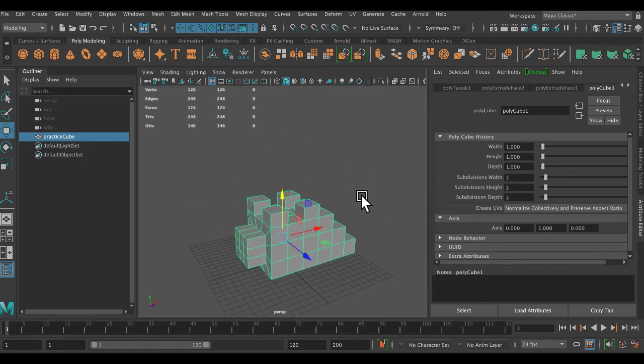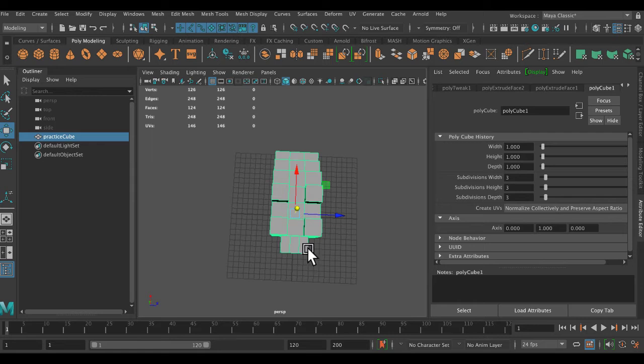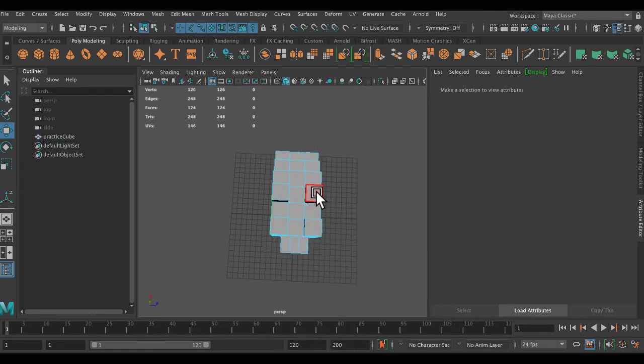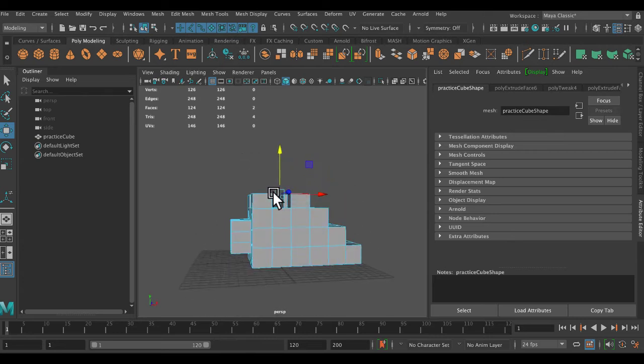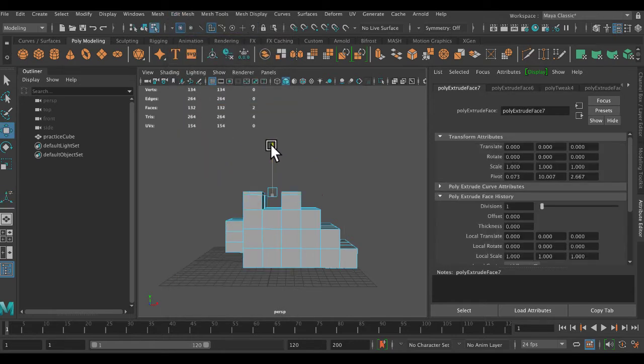Alright, and now we're going to take these top 2. If you're looking at it this way, they're going to be on the right. So I'm going to go into face mode, hold shift to grab more than one. I'm going to do an edit mesh, extrude, hit W, and again this one is a visual. Now hotkey G, as in great, redoes whatever your last action was.